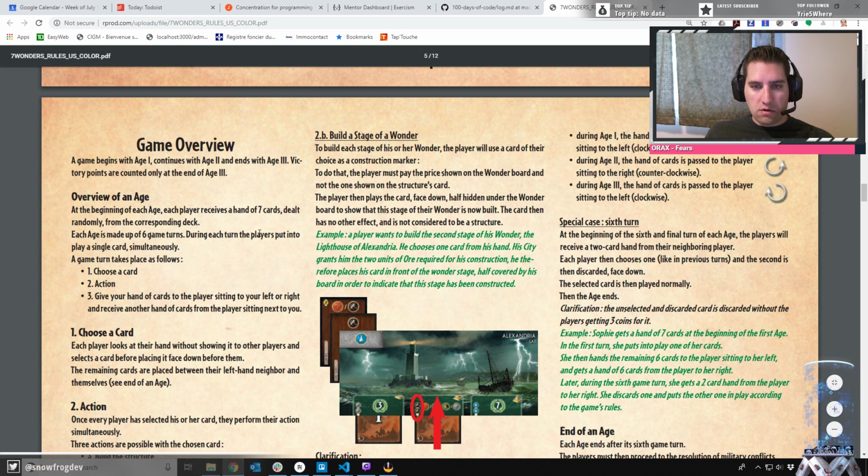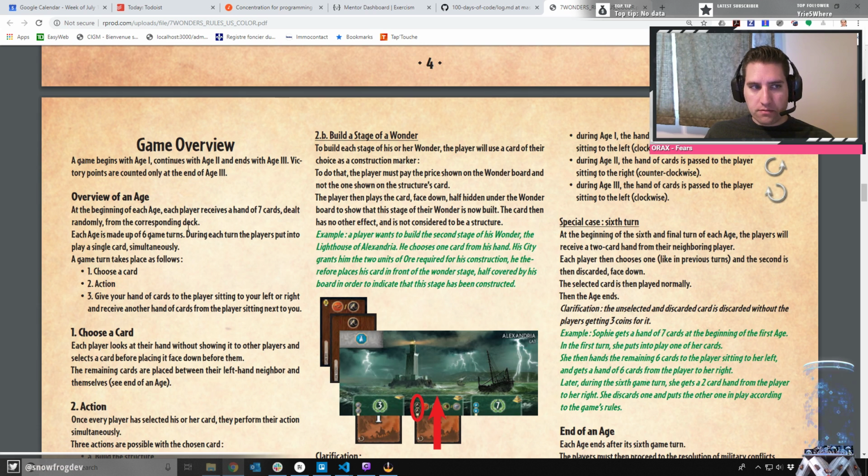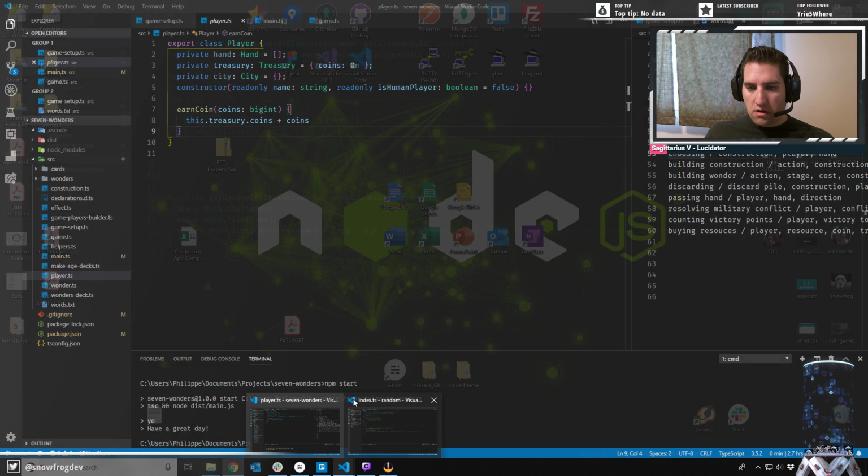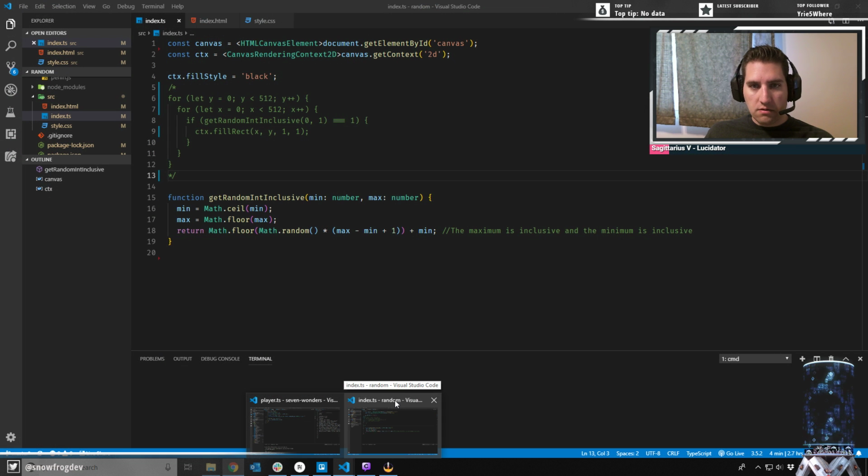At the beginning of each age, each player receives a hand of 7 cards dealt randomly from the corresponding deck. Dealt randomly. That's interesting. What does that mean? Well, whatever. We're already shuffling them, so.